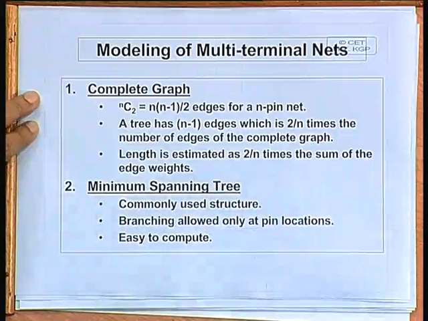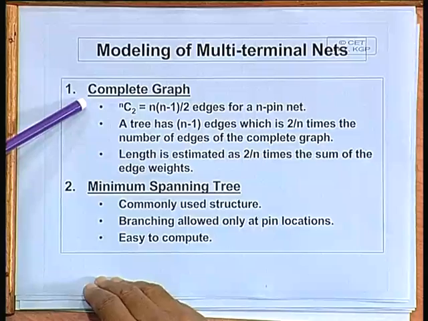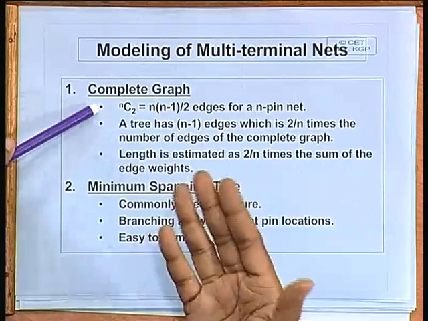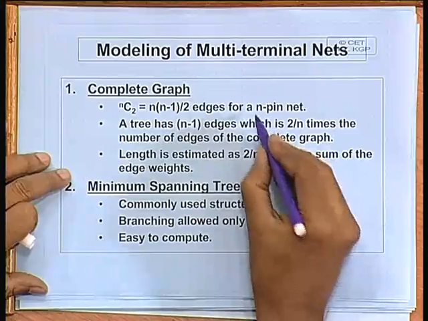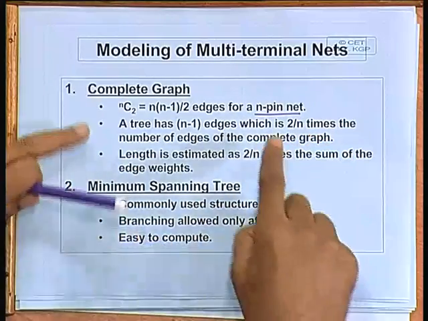So now let us see the different alternate ways in which people have talked about estimating the length of multi-terminal nets. First we will explain this, then we will have a look at an example. Complete graph is a very simple way to look at the problem. Essentially it is the same as what you are talking about. You take each pair of them, you connect them as a 2-terminal one. Complete graph says that if there is an n pin net, then you model the topology where every pair of pins is connected by an edge. It is a complete graph.